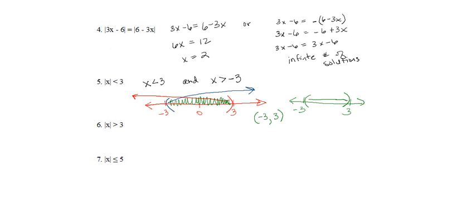So let's look at number 6. I have the absolute value of x is greater than 3. So I get x greater than 3. And since it's a greater than, it's an OR problem. And now we're going to have x is less than -3. So just like we did on the last problem, we're going to try to graph this one. So I have my points at -3 and 3, 0 in my middle for my reference.